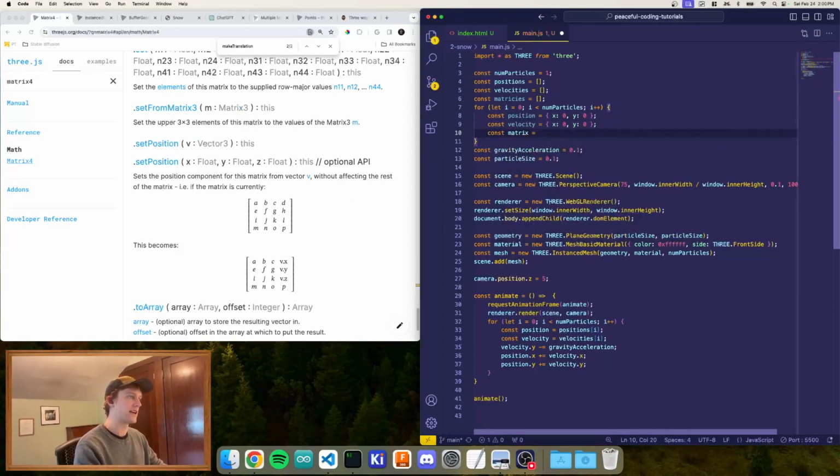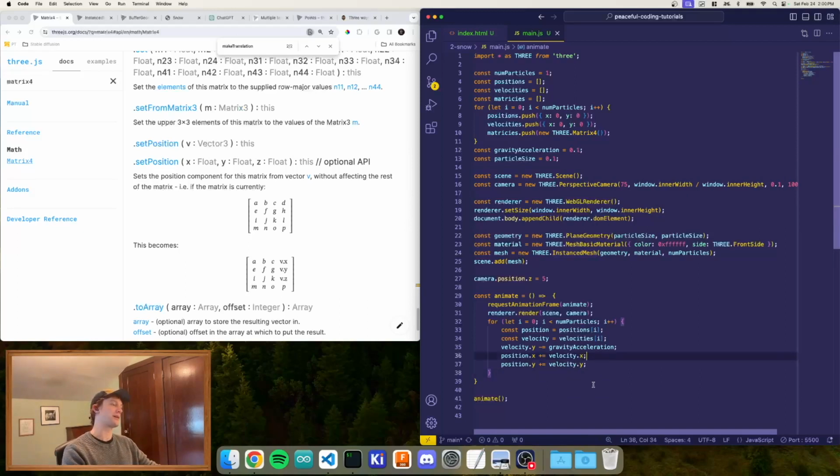Constant matrix, and let's actually just say that position stop push, velocity stop push. Matrices dot push, new matrix for, and yes, this will create the identity matrix. Great, so we've got our stuff set up, and just to circle back to what we're actually trying to do here, we're trying to render our mesh at the position. To do that, we're going to use this transformation matrix, which is how instance mesh requires us to do so.